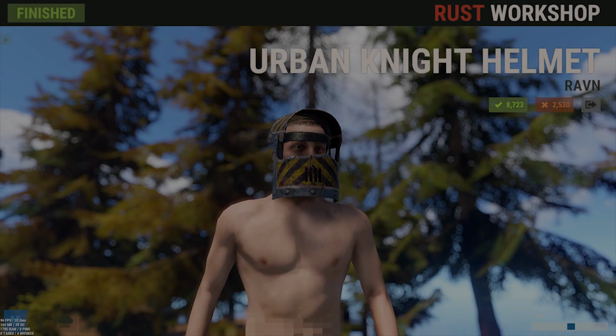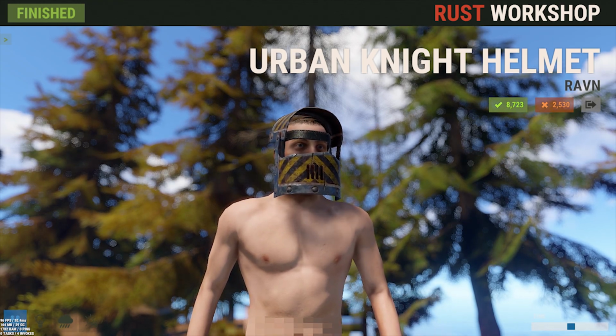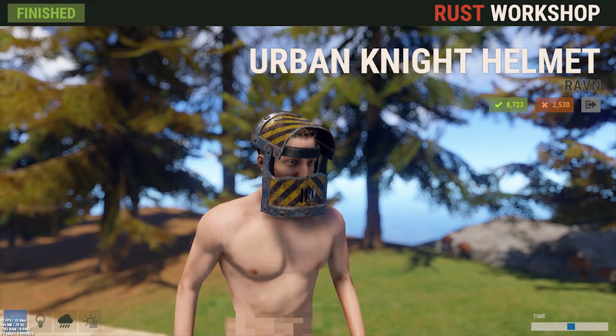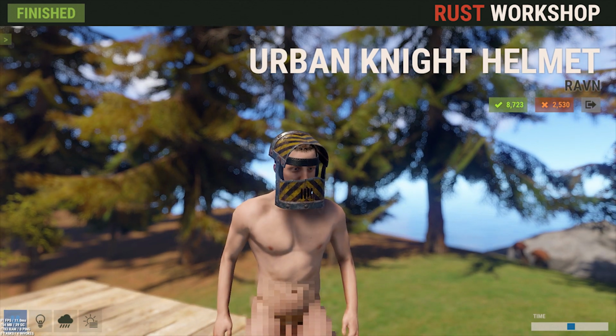Finally, we're ending with the Urban Night Road Sign and Coffee Can set from Raven. We've got the Urban Night helmet, which you'll see here. It has that caution tape look to it, and it's all riveted up on the sides, and it looks very pieced together with junk. Fits in Rust pretty well.